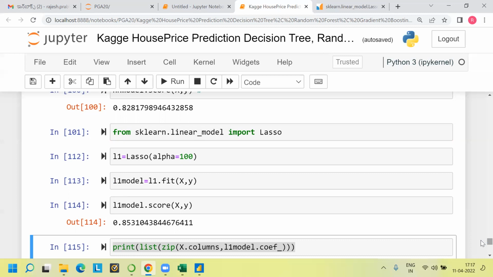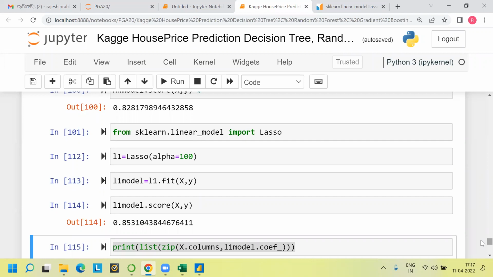So here we have a good model with 85.31 accuracy with reduced variables. I think if you submit this score to your Kaggle competition, you will have a better score compared to a regression score. Compared to regression, LASSO is a better score. Now you can run Ridge also, but Ridge does not eliminate variables. That will only shrink the coefficient size. Ridge is not relevant here because there is no multicollinearity. There is no multicollinearity, so Ridge is obviously not the right choice.